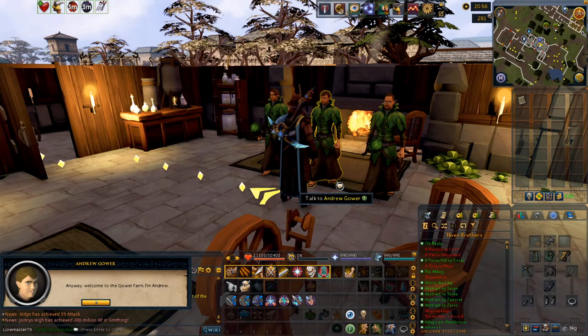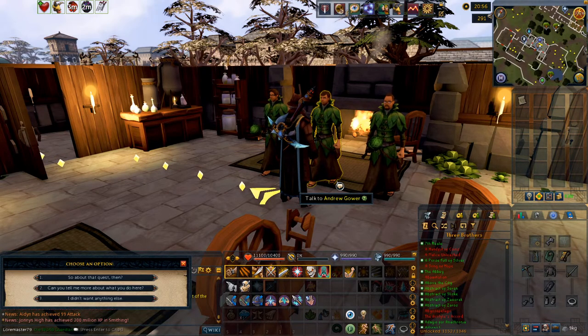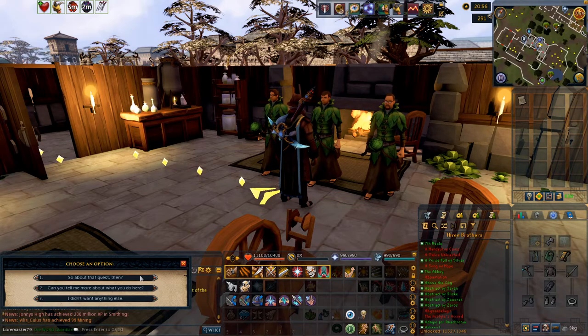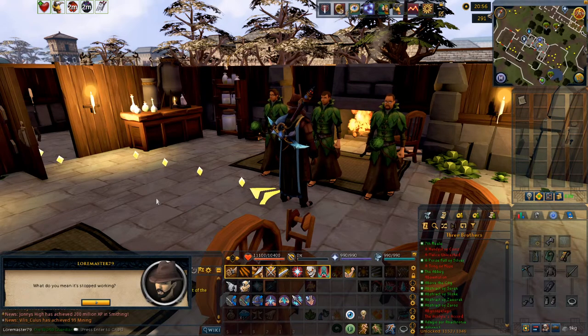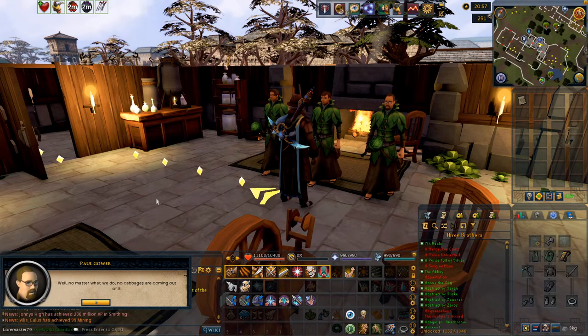Anyway, welcome to the Gower Farm. I'm Andrew. I'm Paul. And this is our younger brother, Ian. Hi. So, about that quest? Oh, well, you see, the problem we're having is... We're cabbage mancers, right? Sure, that makes sense. But our cabbage patch has stopped working. What do you mean, it stopped working? Cabbage aren't growing, is that what you mean? Well, no matter what we do, cabbages aren't coming out of it.